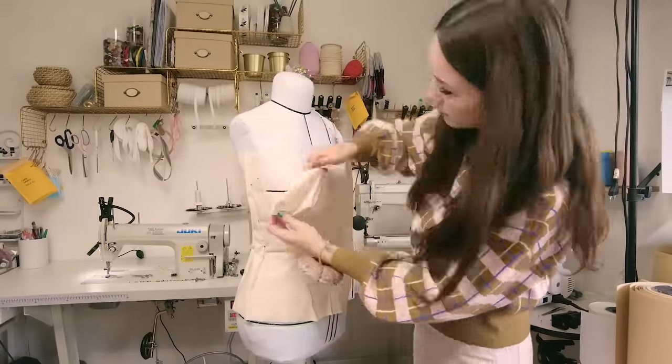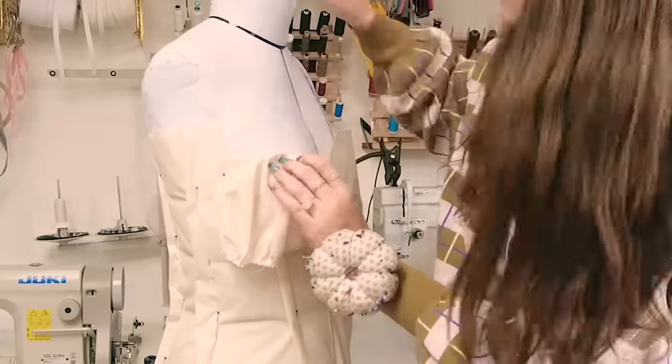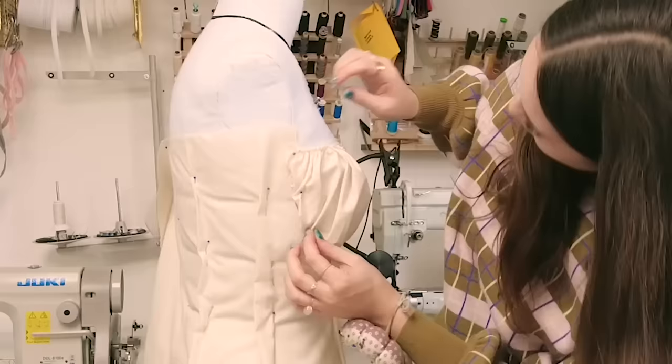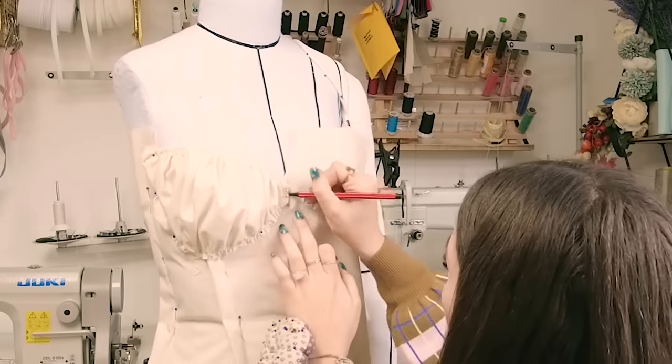I had minor corrections that I needed to do towards the side seam because the shape wasn't correct. So it's actually more like an eye shape, a very long eye shape. But everything like that will obviously already be done in the pattern. But just for you, if you'd like to recreate this yourself, this is what the shape looks like.